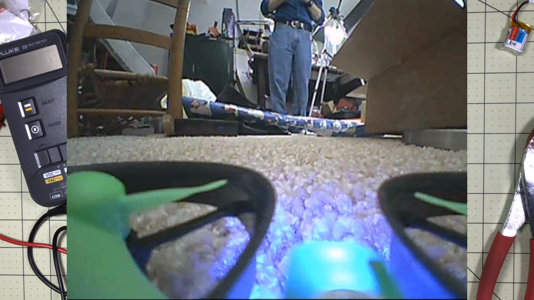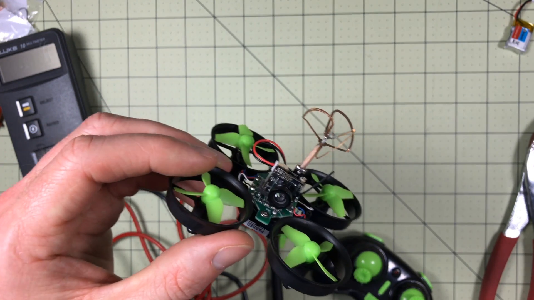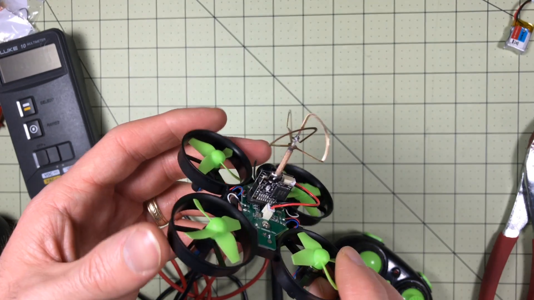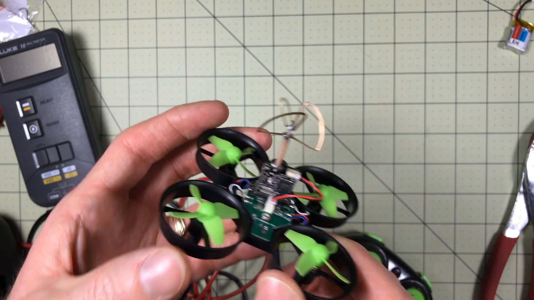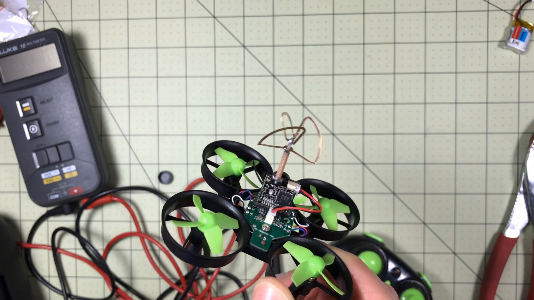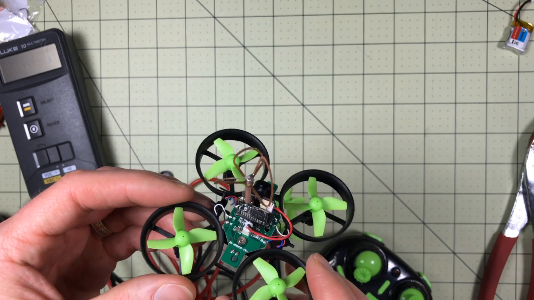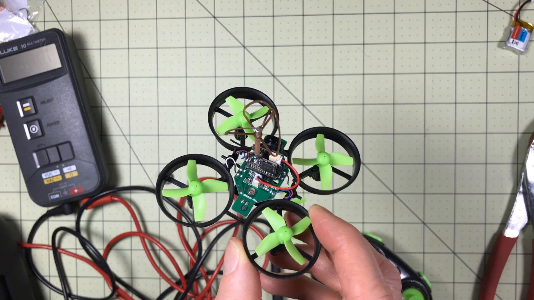So today we learned that magic smoke isn't automatically death for a camera, at least if you're quick about it when you're testing it out the first time and if you see any smoke unplug immediately. In this case I was able to correct it and hopefully you can too if anybody else has this problem. Now you know how to switch them out and we'll move on from there. So next time we'll be doing some upgrades to this that should make it a real screamer.